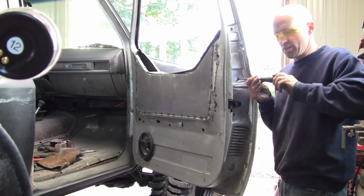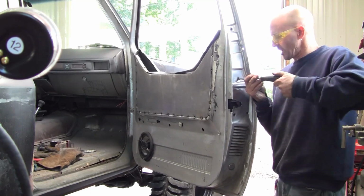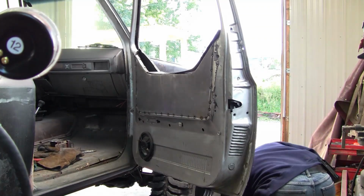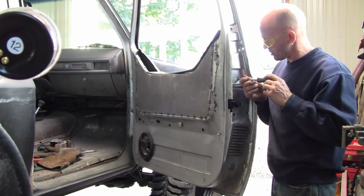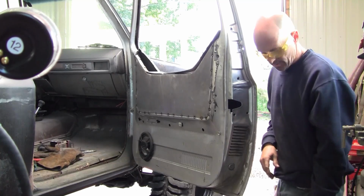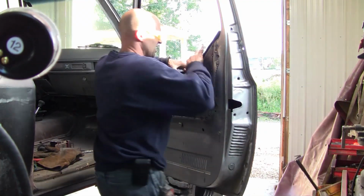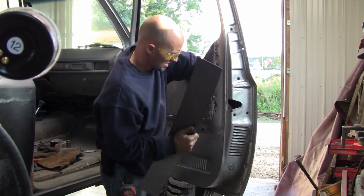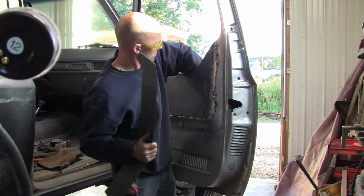What we're going to plan on doing here eventually, we're taking the latches right out. It was like, what's going on? We're gonna actually probably weld these doors right shut. So that's what our plan is. We're making basically a machine that's gonna go anywhere we want it to go.